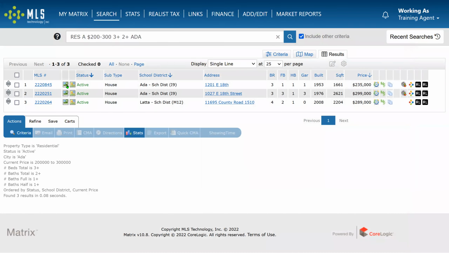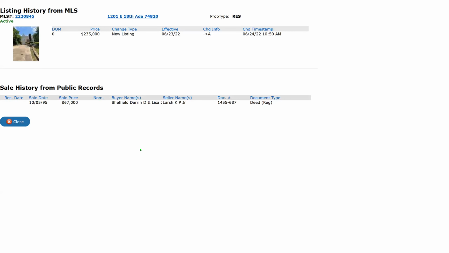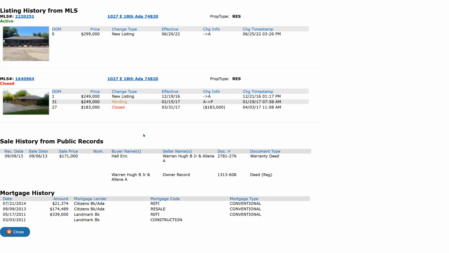We also have that same exact function open up whenever you click on the address itself. So notice the address is a link. You click on that, and it pulls up your map. To the far right, we're going to have a history tab. This history option is going to show any and every listing for this property, as well as any public records coming over from the county. Some listings are going to be pretty sparse as far as the information on there, especially the further away from Tulsa that you get.